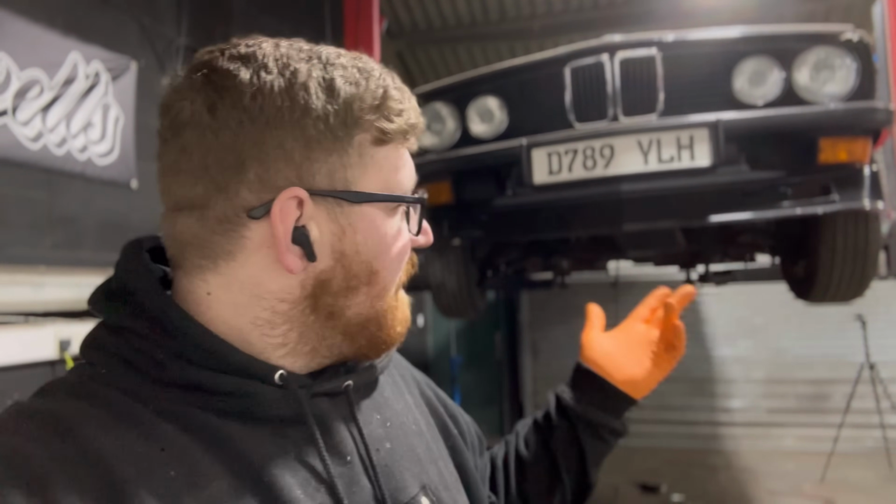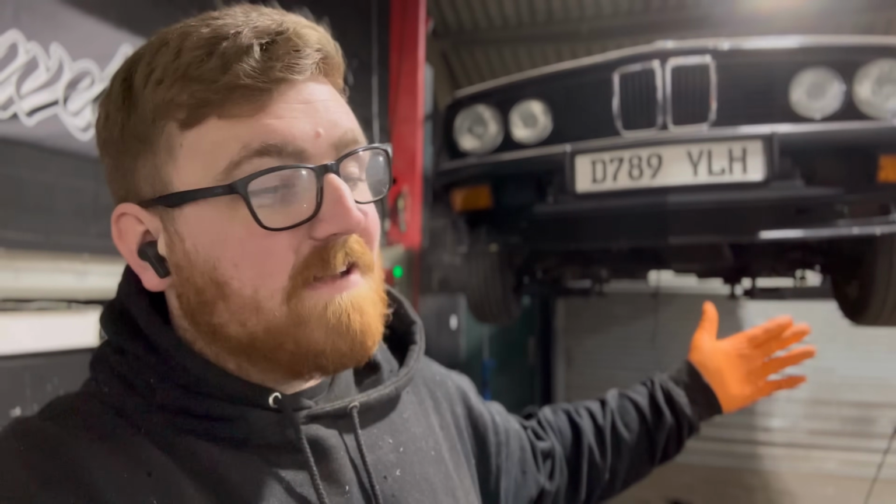But rust repair is so awkward to film because your phone gets covered in crap. Well, my phone does. I do everything on my phone: film, edit, upload, everything. So when it's getting covered in crap by the grinder and sparks are flying at it, I'm quite hesitant to let it be any closer than it is. So yeah, there you go.